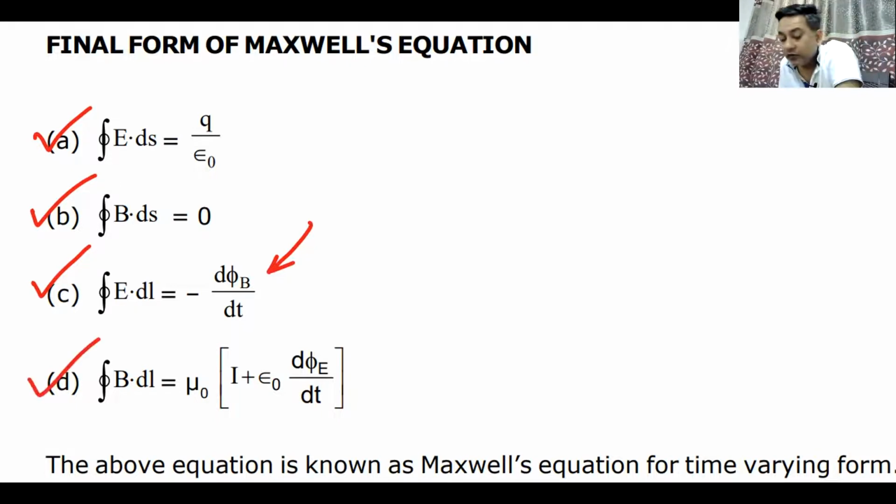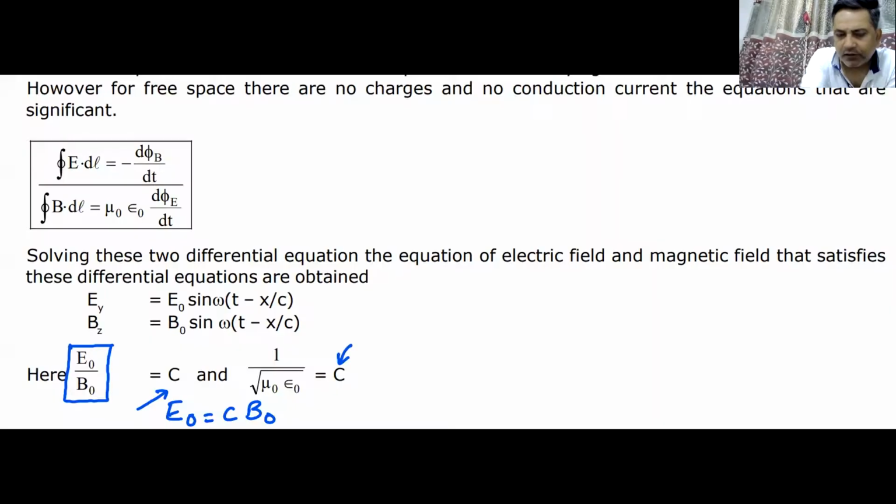The fourth one was the integral of B dot dl equal to mu naught I. Here they have added this term. This is known as the displacement current. And this current comes because a changing electric field with time produces a magnetic field. Do we understand this? Do we understand the new form of the four equations? Then write these four forms. These are the original form. Now the new form of the Maxwell equations. I'll give you a minute to do it. Do you understand this? Then we come to the next thing.